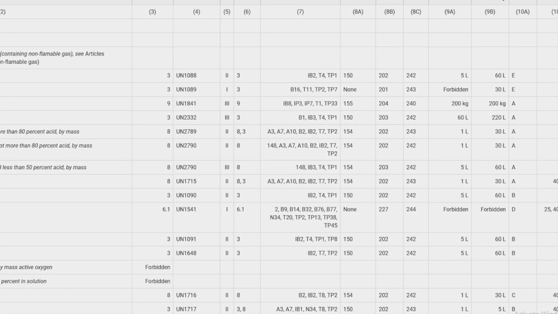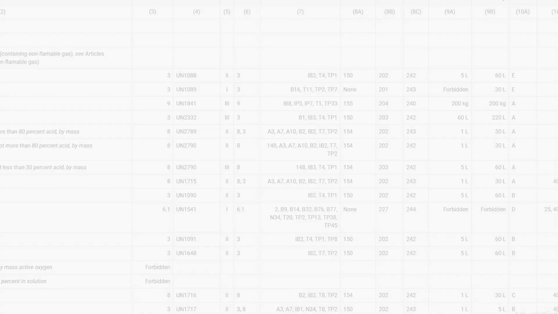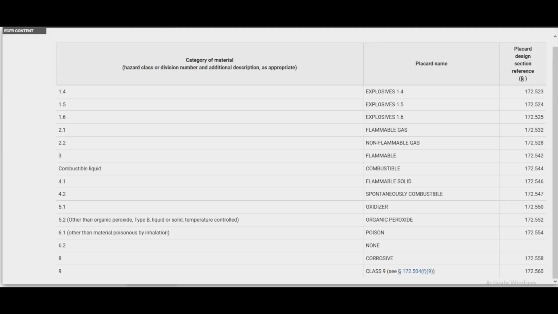Column 3 is the hazmat class. You can again refer to Table 1 and Table 2 to find out what the hazmat class means. So let's take acetal again. UN 1088 acetal 3 packing group 2. Now if we refer to Table 2, because it is a Table 2 hazmat, we will see it's a flammable liquid, needing the flammable placard.